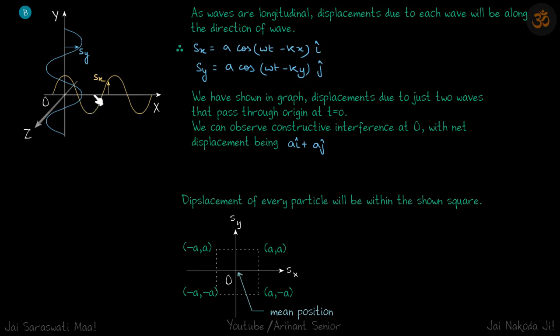And similarly, you can imagine that somewhere in the x direction it reaches the peak, but in the y direction it reaches the trough. That would be this point. So that time the particle will be here, and then when it goes to the other end, it will be here. So the displacement of the particle will be within this square region. At the origin, for example, the particle is going from here to here. At some other position, the particle will be going from here to here. This O is not the origin, this O is just the mean position of any particle. So the displacement of every particle will be within the shown square. Let's keep this in mind, and now let's solve the problem.